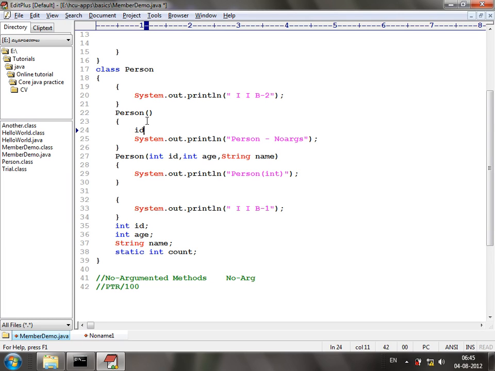Okay, it doesn't mean that we should declare them only before using them. But for local variables, we should declare the variables before using them. But for attributes, within the class block, wherever we wish, we can declare them. For attributes, methods and constructors, wherever we wish, we can declare them.